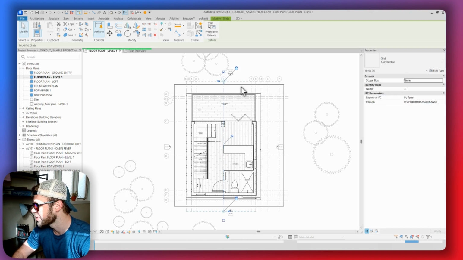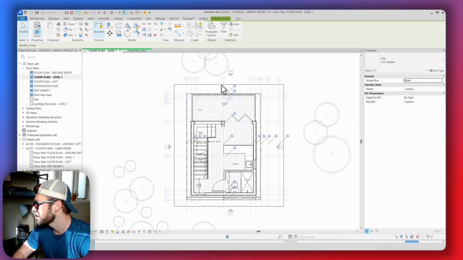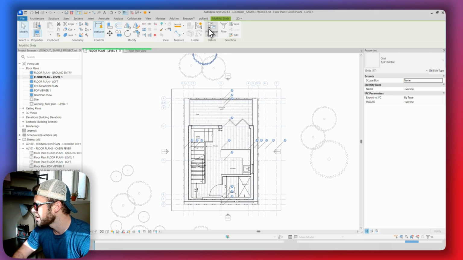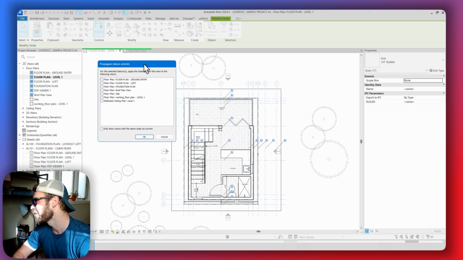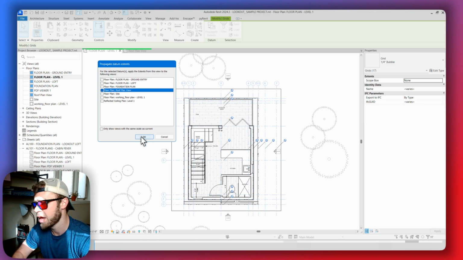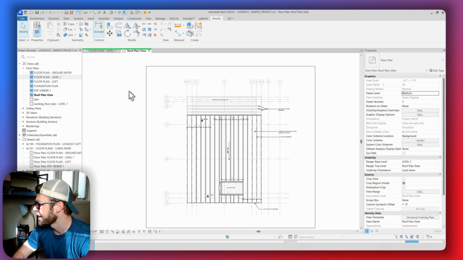Let's try. Let's select one of the grids and then select all grids. You can also filter by grids if you want. Once all grids are selected, we should now be able to hit this Propagate Extents button, which we can. We have that dialog box popping up now. Awesome. And then we're just going to select the roof plan view that we're going to. This button doesn't really matter for now. We're going to hit OK and see if that changes things. So let's go to the roof plan view now, and it looks like it did work just right.